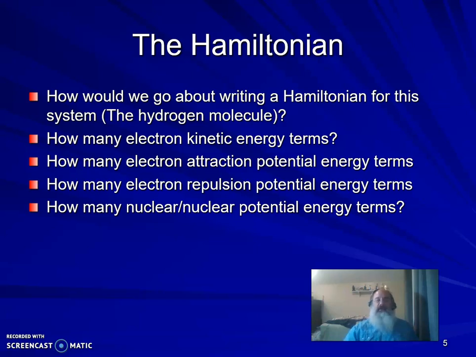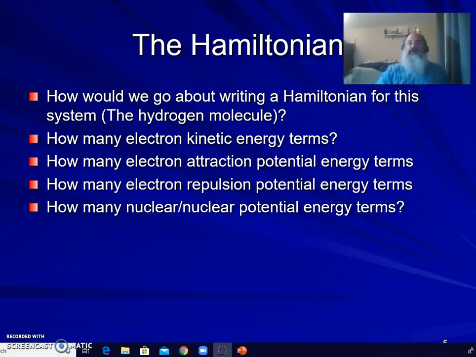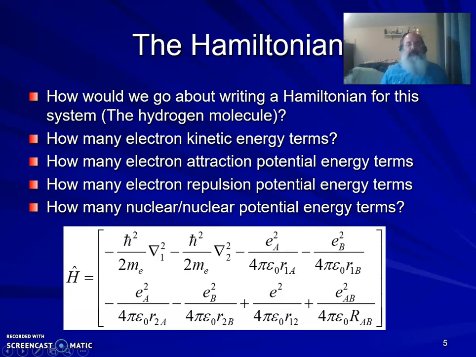term. And so the Hamiltonian, I'm going to slide my head up here out of the way so you guys can see the Hamiltonian. The Hamiltonian looks like this. We've got negative h bar squared over 2me times the del squared operator. We've described that several times before for electron 1. So that's the kinetic energy term for electron 1. We have a kinetic energy term for electron 2. Looks the same except that it's for electron 2.